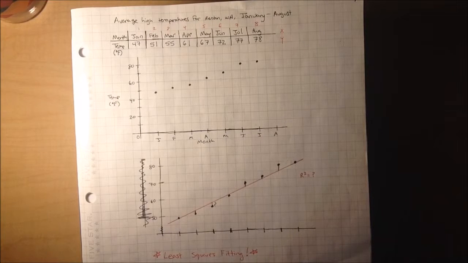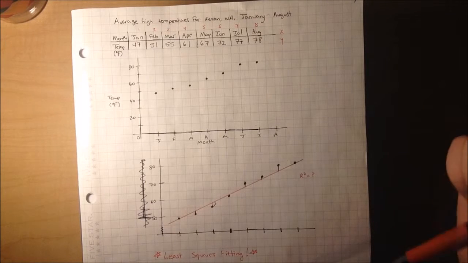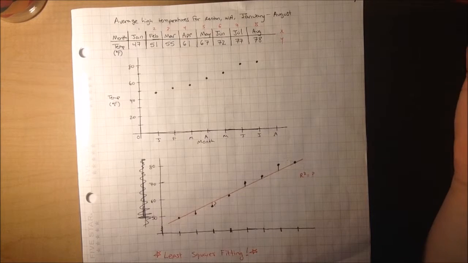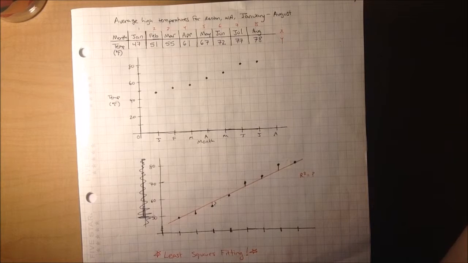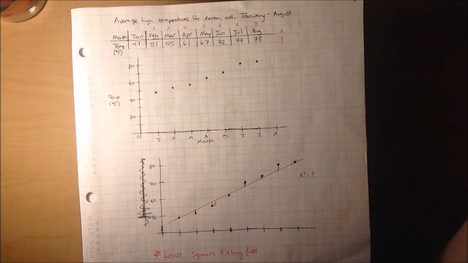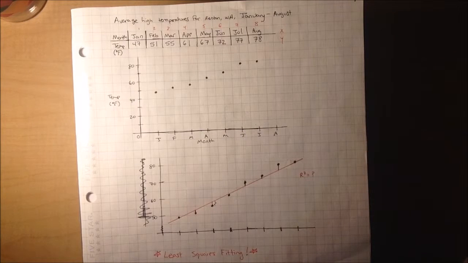Okay, so in this video I want to talk a little bit about an example of generalized least squares fitting, and the example I used is just a linear fit based on 8 data points. So I'm looking at the average high temperatures for Renton, Washington, which is where I'm from, between the months of January and August, and I just picked this data off of Wikipedia, and I thought that would be a good way to show exactly linearly how average temperatures can change going from winter to the height of summer.